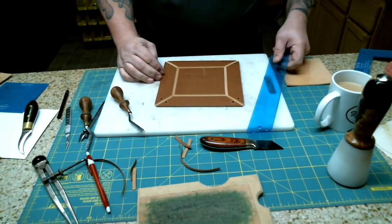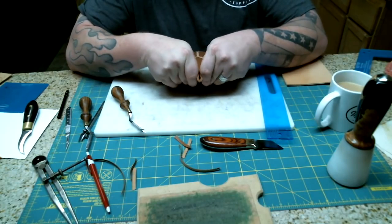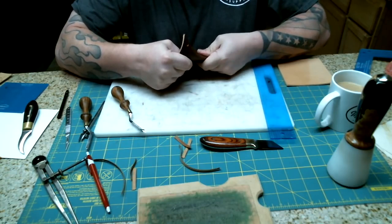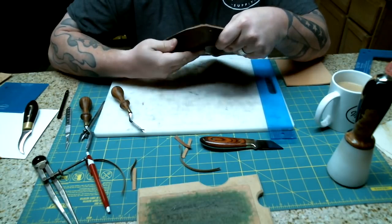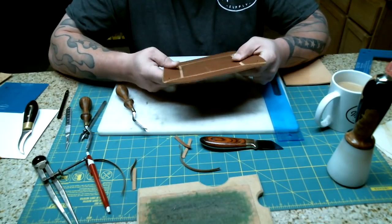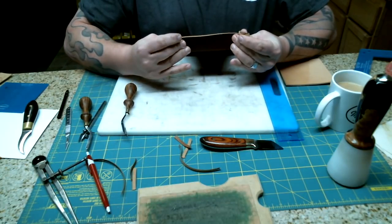All right, so there it is. So what we can do now is we can use those and fold these suckers up. Normally I'll fold the corners a little bit. And then I'll crease the bottom part just a little. And your valet, the bowl part of it, will start to take a little bit of shape. I'm not going to do too much with it right now because I also still need to do the edges. I do like to burnish the edges on these. But there it is. Once you pinch those together and put those shackles on there, that's going to be a really nice little bowl.